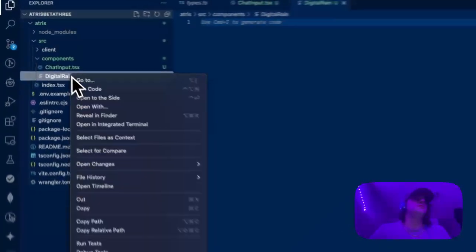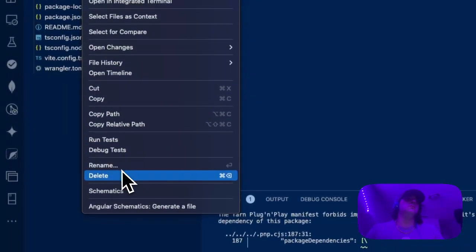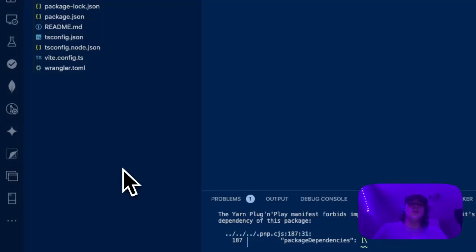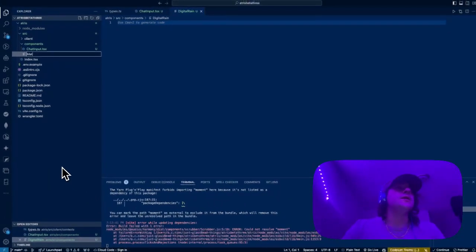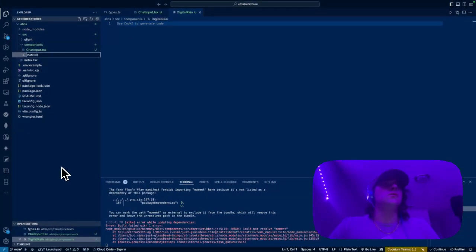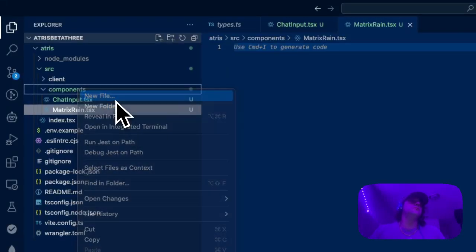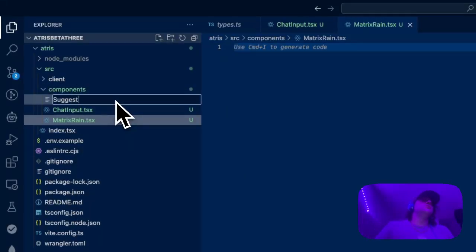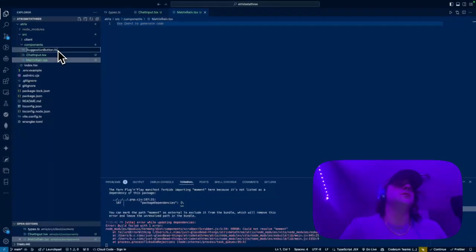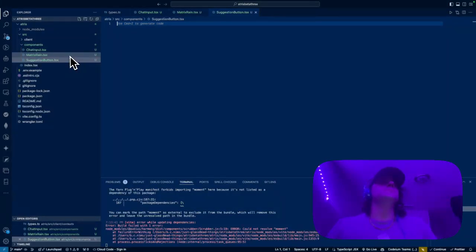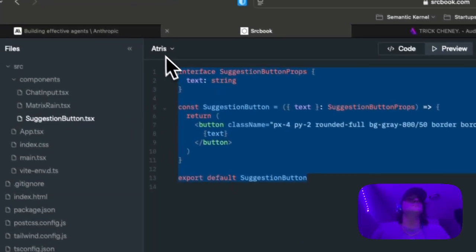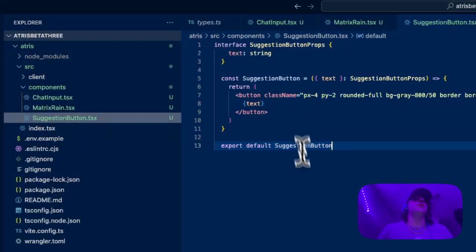Matrix rain, matrix rain.tsx. And suggestion button, suggestion button.tsx. So I'm just going to move this code over here.